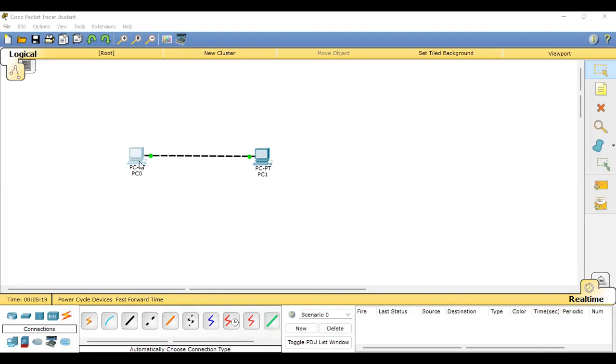Now you have physical, so these are the properties of the machine. I can zoom in and zoom out on this machine, and then we see this is the CD-ROM. This is the power. I can put off this computer, I can put it on. See? The moment I put it off, the machine is off, so it won't work. But if I put it on, you see it's working.